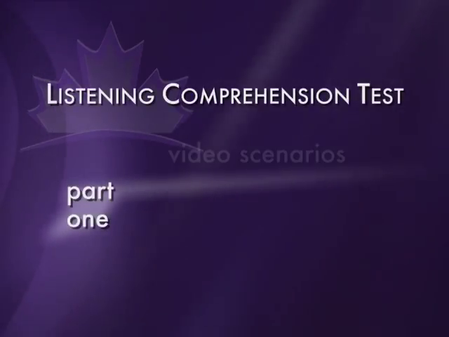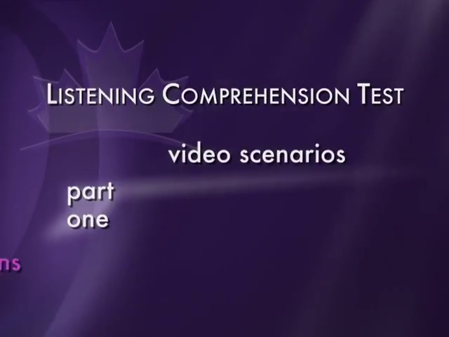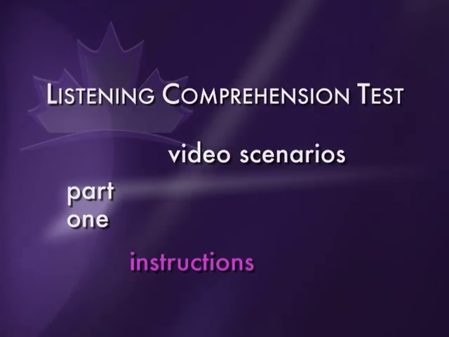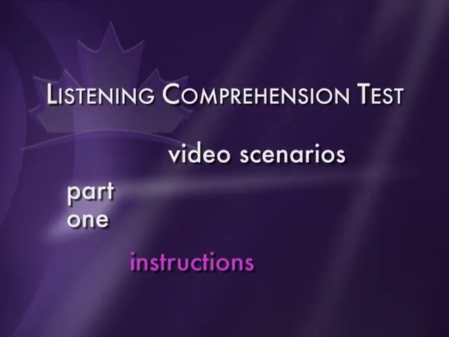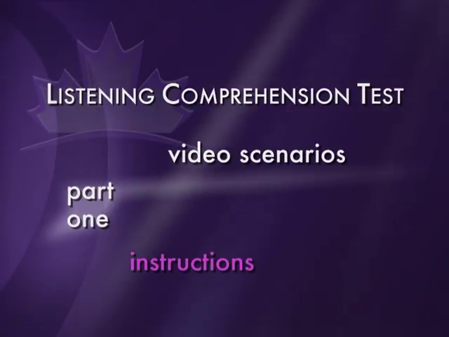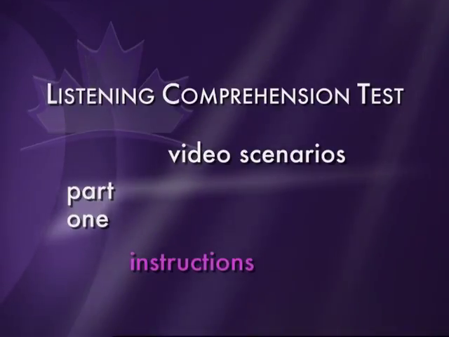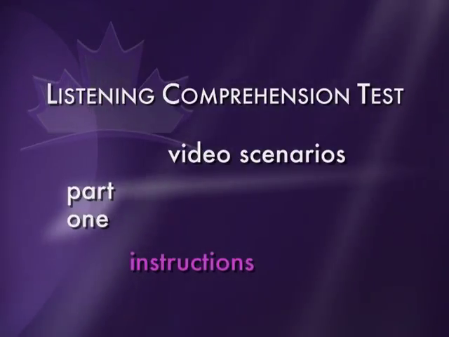Part 1. Video Scenarios. This part of the test contains 3 video scenarios. You will hear them only once. In each scenario, you will have some time to read the questions or the charts before the video begins. After the scenario, you will have some time to check your answers. Read the questions in your test booklet and blacken the correct answers on your answer sheet.